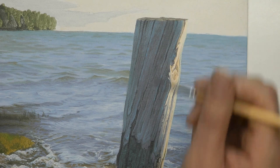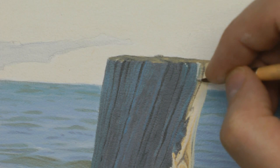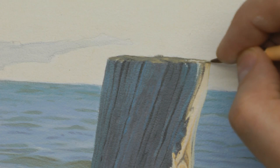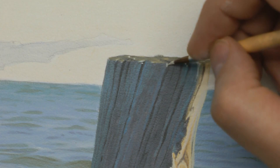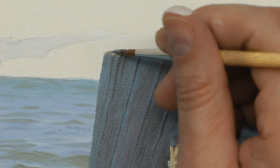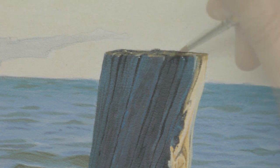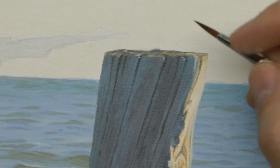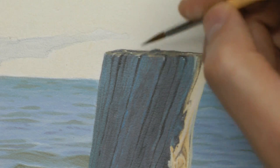So on the top, we can just put a couple little pings where light is just ever so slightly catching. And now we can go with a darker color. And just a little shot of dark. Just on a couple of spots, it could come in, it's following the perspective. Just makes them deeper than a couple of the other ones.